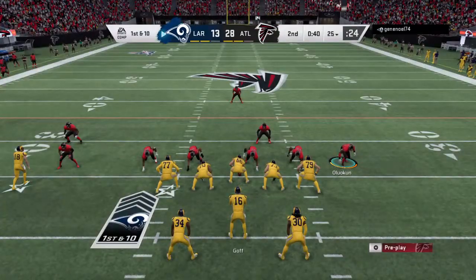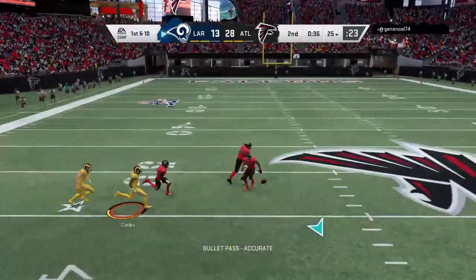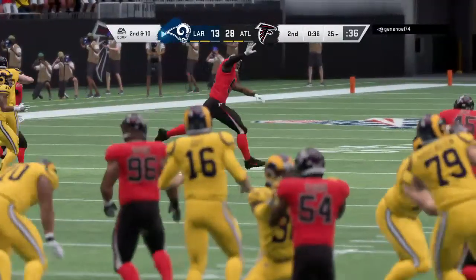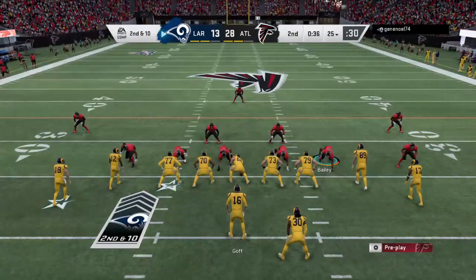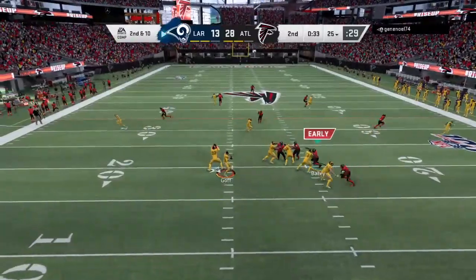And you're under a minute to go in the half, the first half that hasn't been particularly kind to you. How do you think they'll play this? Well, I think the smart approach is to run out the clock, lick your wounds at the half, and see if you can come up with a strategy to play better in the second. But there's also something to challenging your offense right here. You know, hey, guys, you help dig this hole. See if you can get us out of it a little bit before the half runs out. Let's go make some plays.